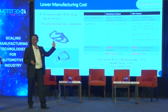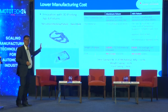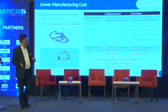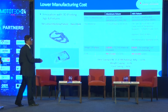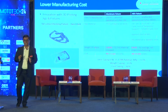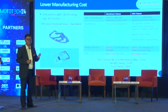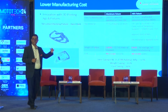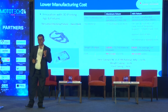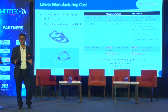Very important. One more example for manufacturing tooling. Now all of you can go through the figures. This is again from an OEM. So they had this fixture. Now this is quite some time back. I have worked with the OEM. So this fixture, they were making from an aluminum block, a 75 kg aluminum block, machined for 100 hours, and then to get a fixture which they were going to use on the shop floor. So 75 kg aluminum block machining, and then the end use fixture was 2.3 kgs.